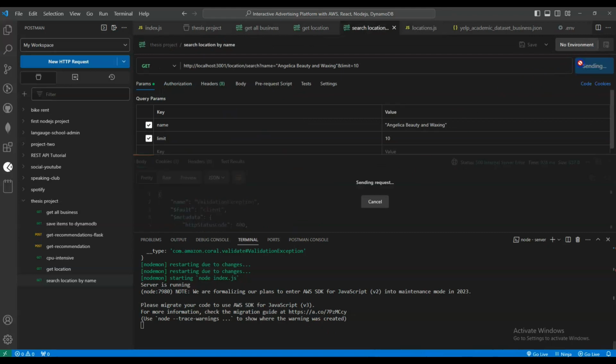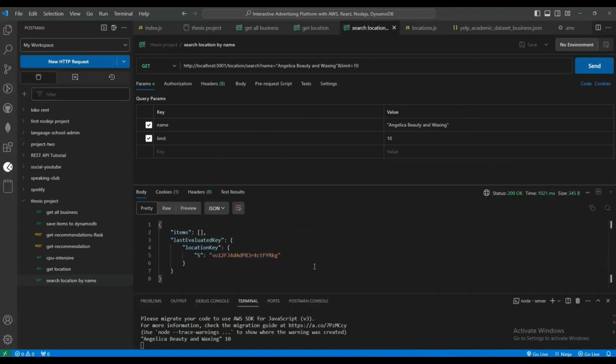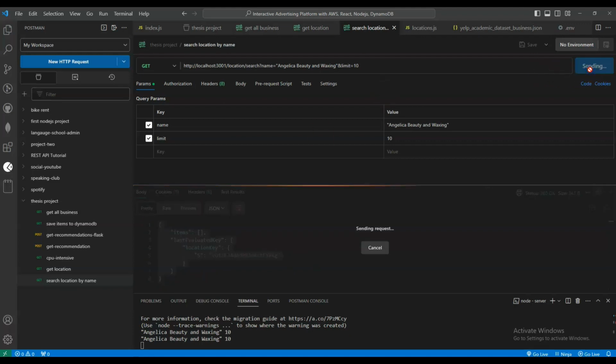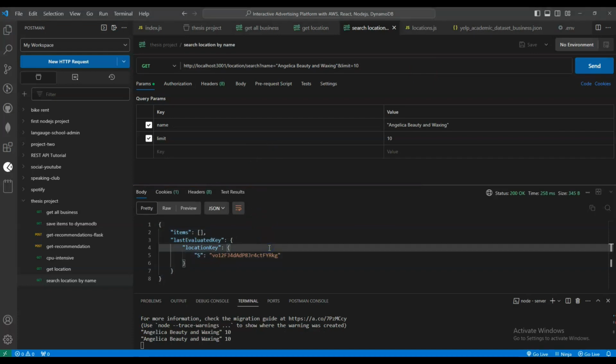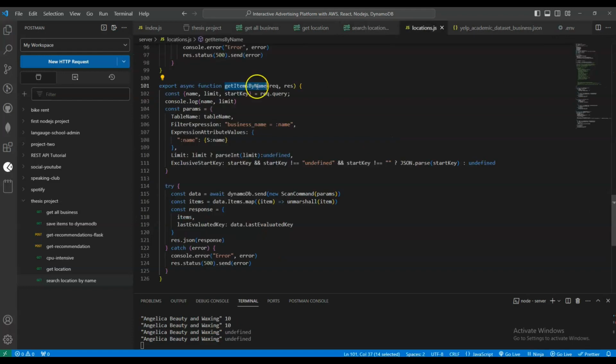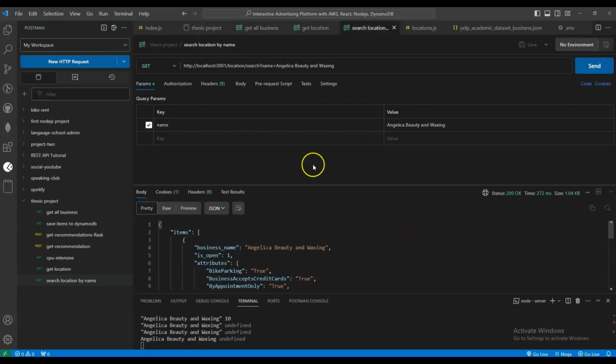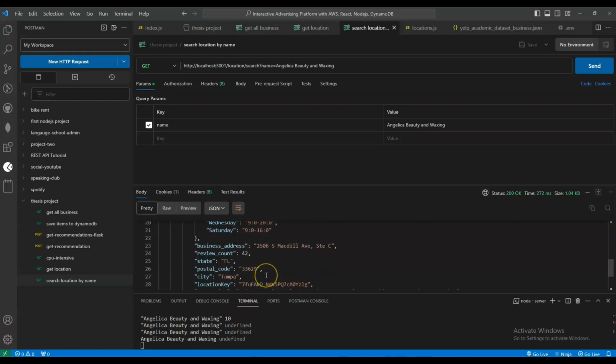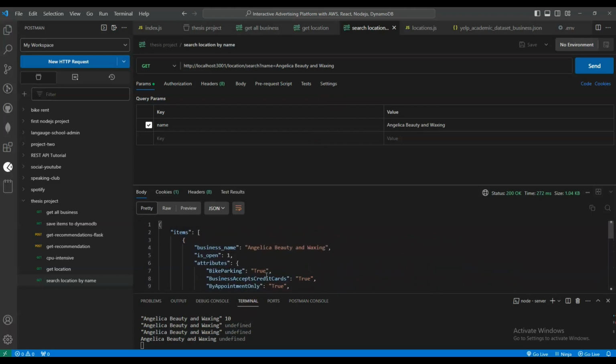Yeah, let's try again. Now we get something, but we didn't actually get anything here. Let's try again. It means that it didn't find anything. Why is that? No items. Okay, good. The problem was I used quotes, which I didn't have to. Okay, now we see that it works, and we can find places by name. Great. Let's call it today for this lesson. See you in the next lesson.